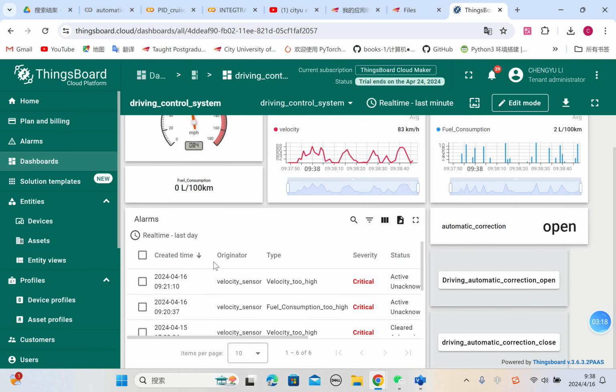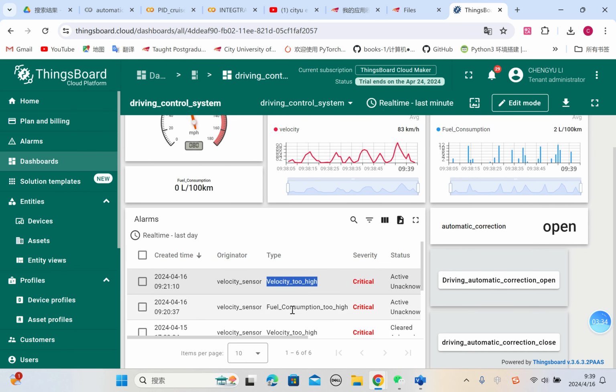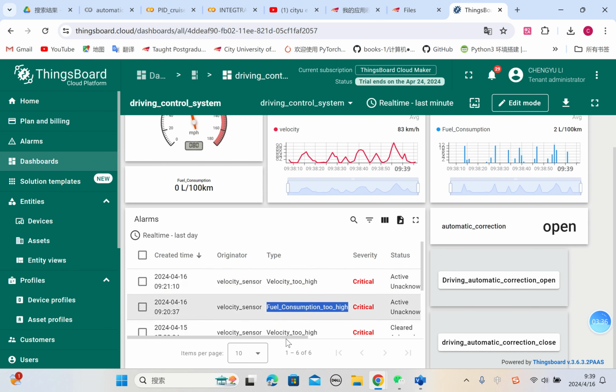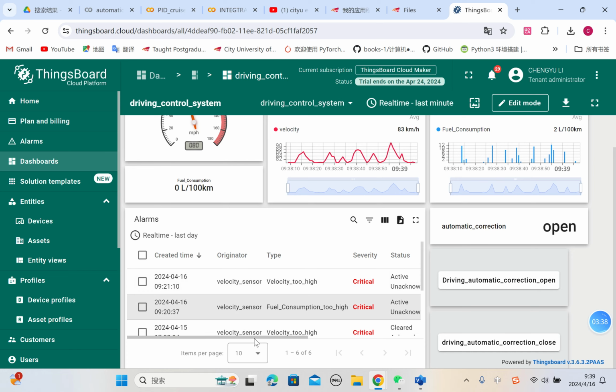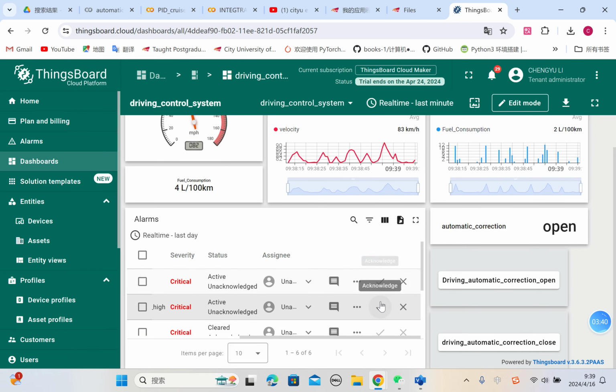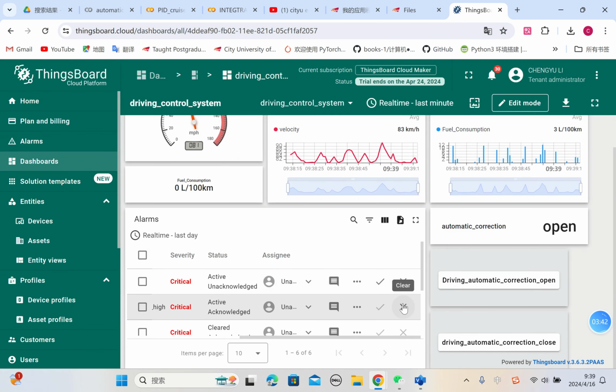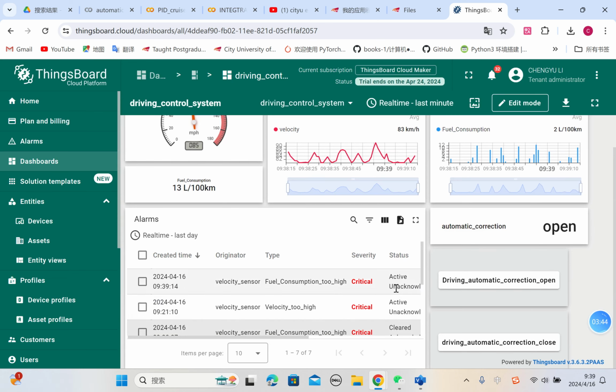And in this part I set alarms, which can remind us when the velocity is too high or the fuel consumption is too high. You can see this one, and I acknowledge it and clear it.